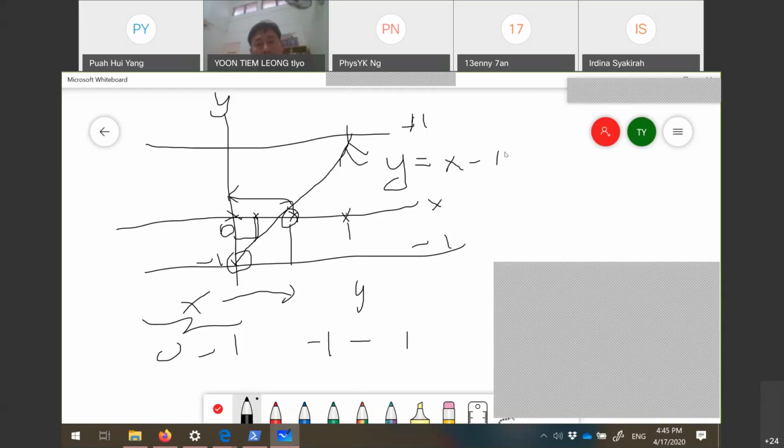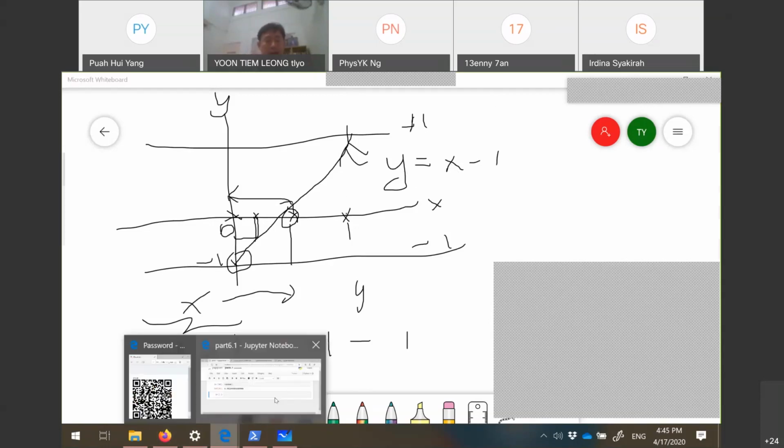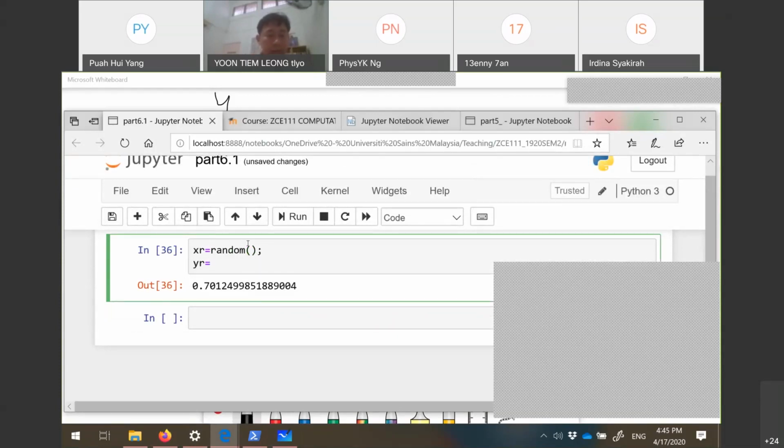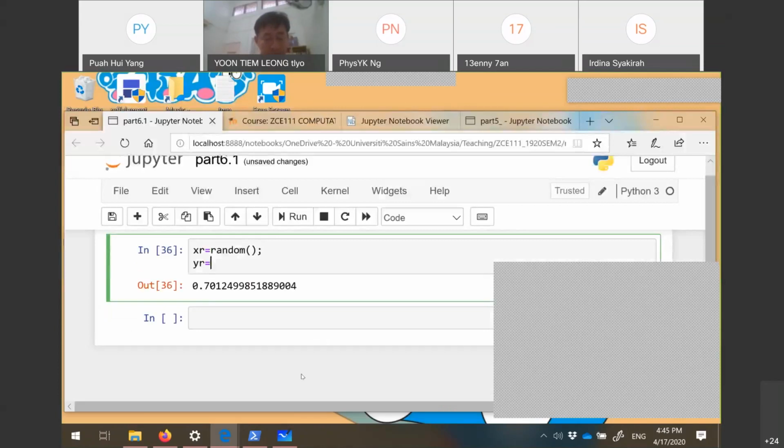Okay. So by generating the value for every x, you get a y which lies between minus 1 and 1. Okay, so this is the formula you want, right? For every x, call this x random, then you call y random. So y random is just x random minus 1, isn't it? Based on what I showed here, the formula is y equals x minus 1. So it will be xr random minus 1.